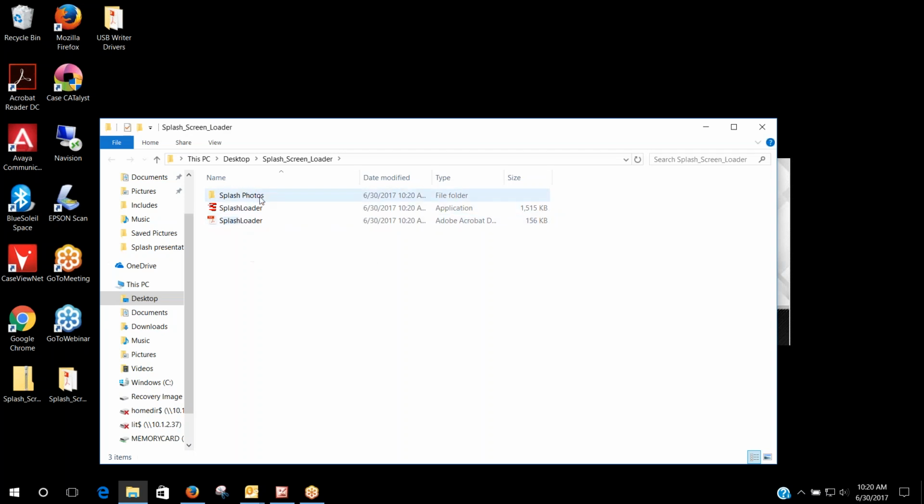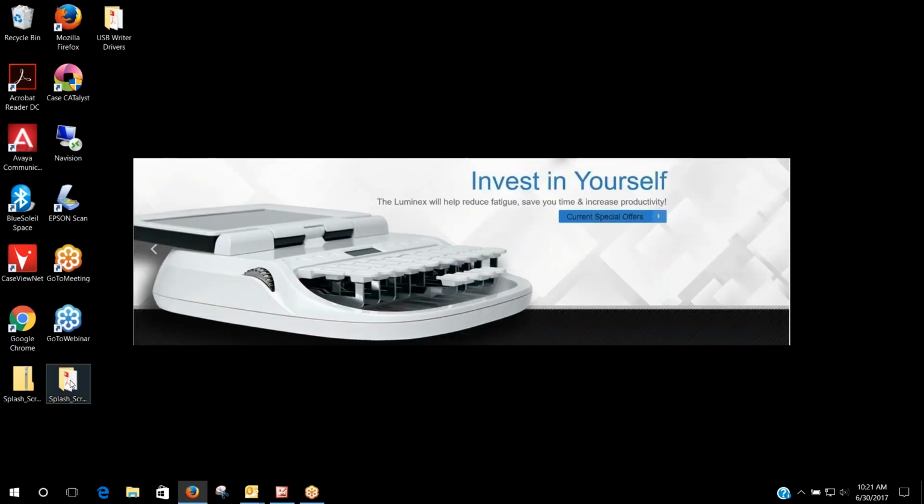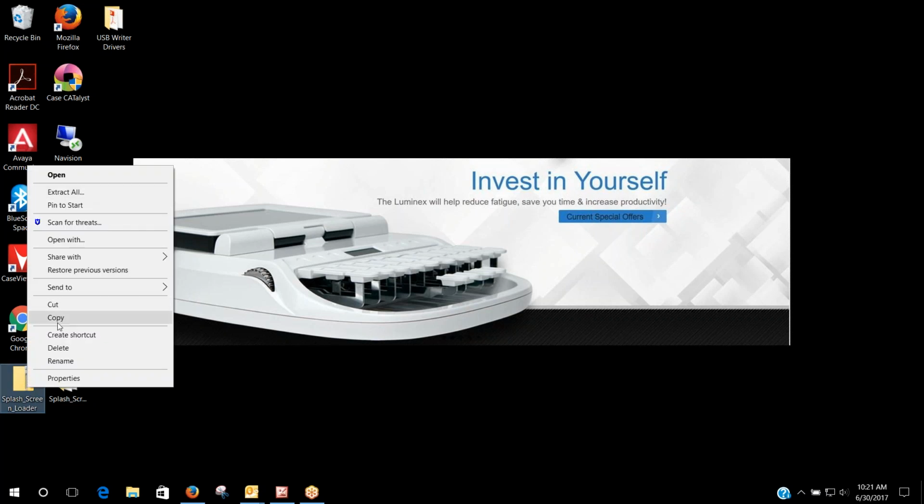And these are the three items that were extracted from the folder. The first one is the splash photos. These are the stock photos that we have made for the machines. The next one is the actual application. And the third one is the documentation. That's a PDF form, so you have that as a resource. Now I'm going to close this for the moment so I can show you my desktop. Here's a folder symbolizing that's a folder with documents in it. This is that compressed folder. I no longer need that, so I am just going to delete it.